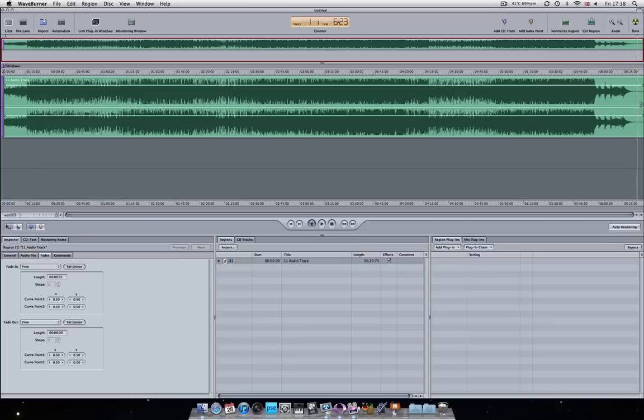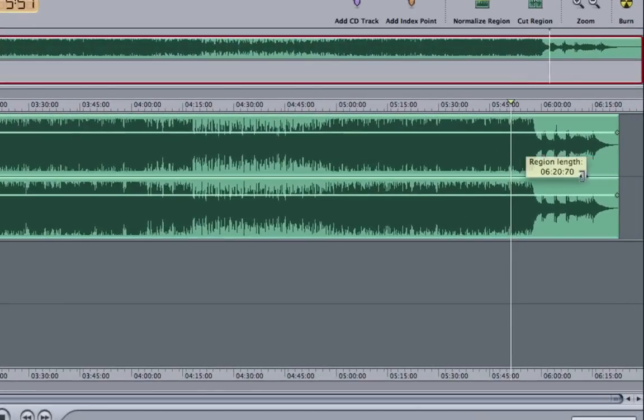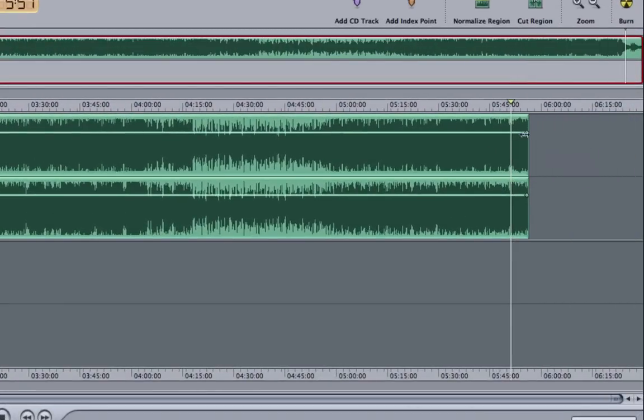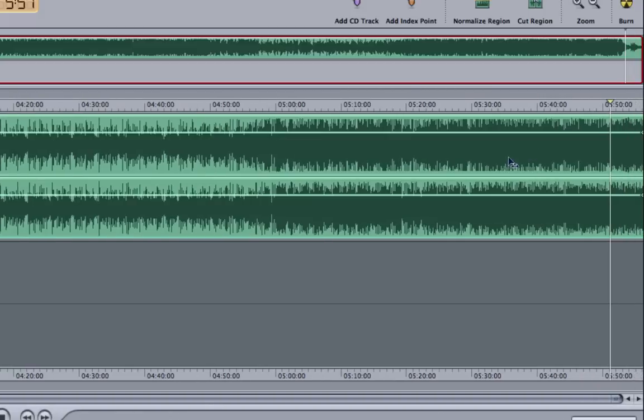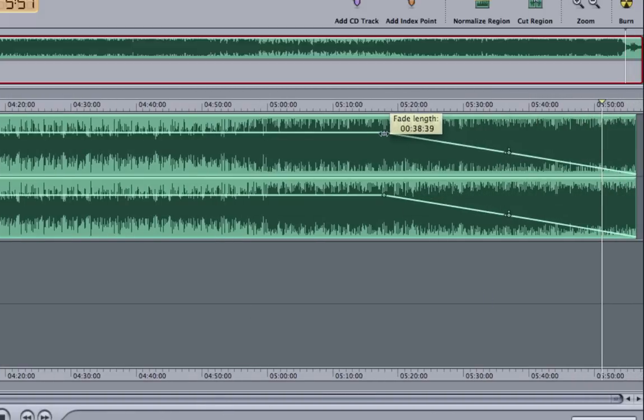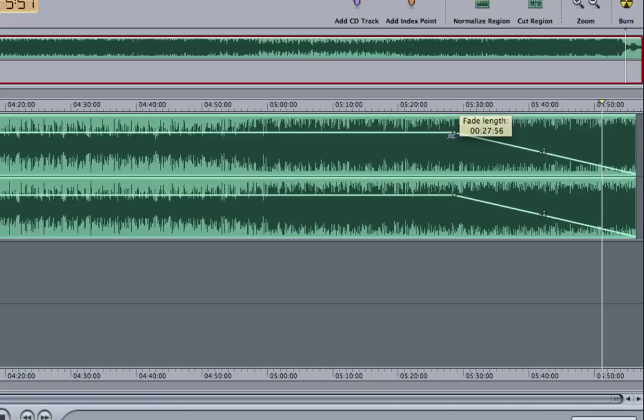So what I'm actually going to do is, we've got a chorus here. I'm going to fade out through there, so I'm going to drag this back to here, and then I'm going to zoom in. And what we can actually do is take that point and create a fade. If I have a half minute fade or something like that, it shows you the fade length there. There are some other points during the fade line as well where you can make the fade a little bit more professional. So we've got a little kind of logarithmic curve there, which actually sounds better to the human ear than a straight line.